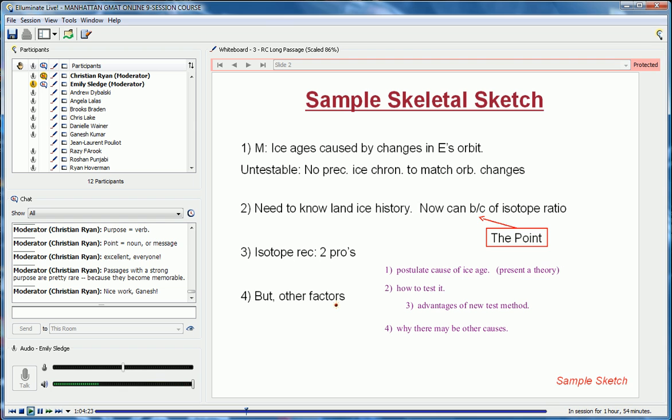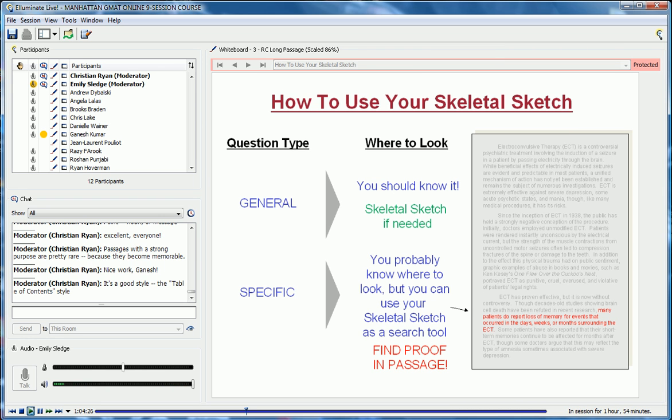Let's move on to some questions, because this is where we see the benefit of this sketch. As before, by creating your sketch, you're anticipating general questions and their answers. So you should probably not really need to refer back to that sketch or even the passage for those. On specific questions, you basically want to use your sketch as a search tool, kind of like an index in a book. But like looking up an answer in a book, you need to actually go back to the source. Find your proof in the passage. We saw how important that was last week when we were misled by a quick read of the passage or possibly by our notes. We had to really read deeply back in the original passage to find the answer sometimes.